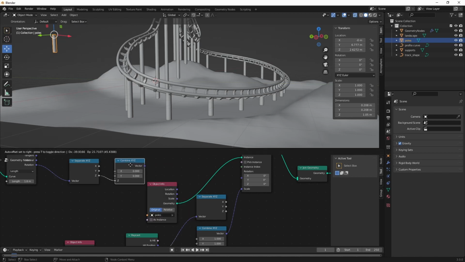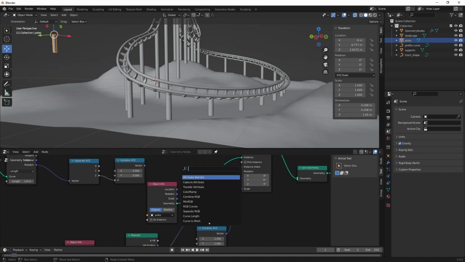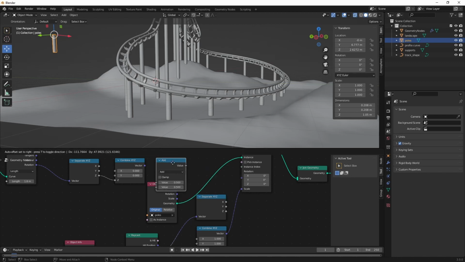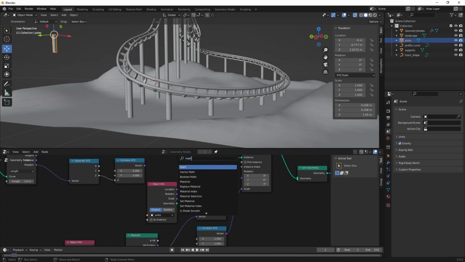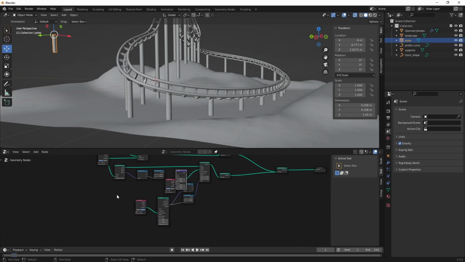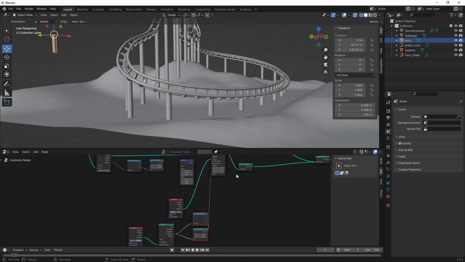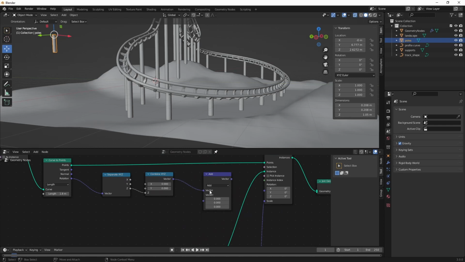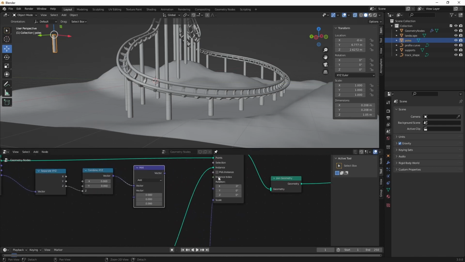And we're only gonna grab the Z. After that we can add a math node. Oh, actually we need a vector math. Let's make some space here. And add it to the rotation.